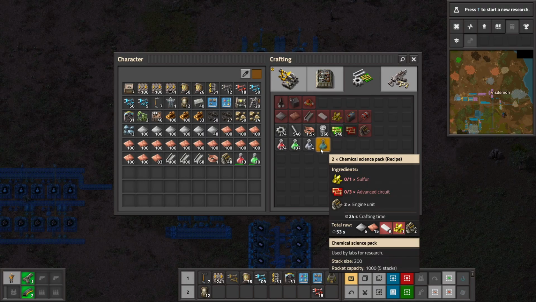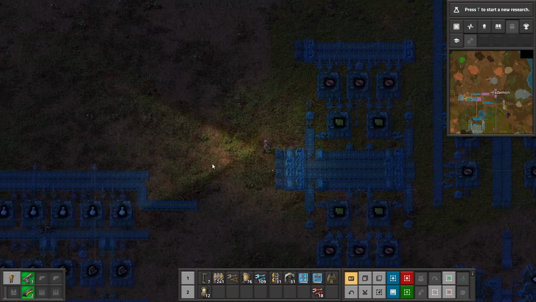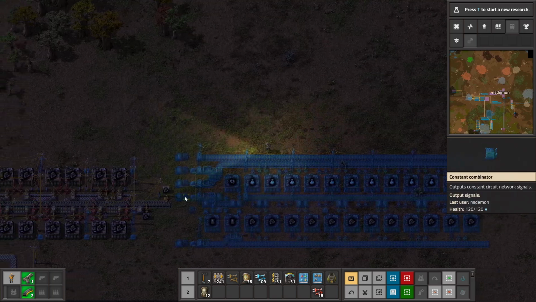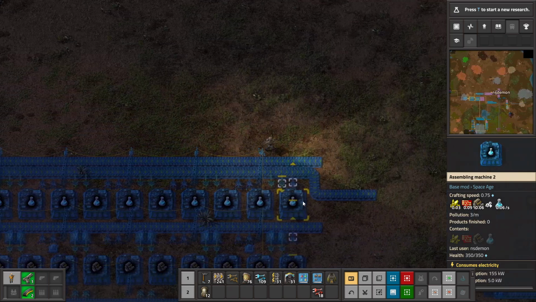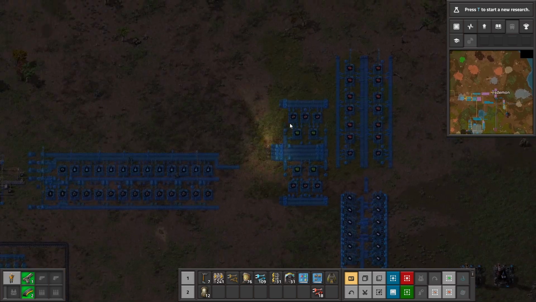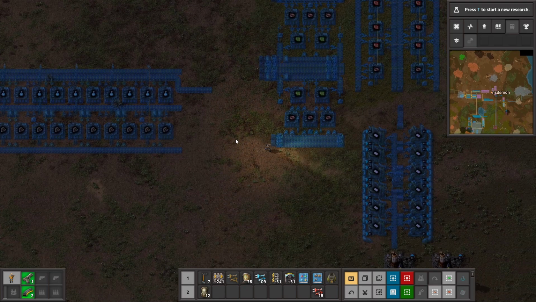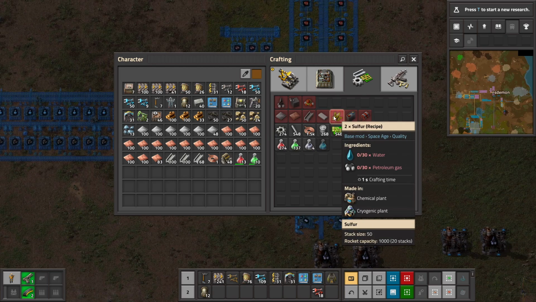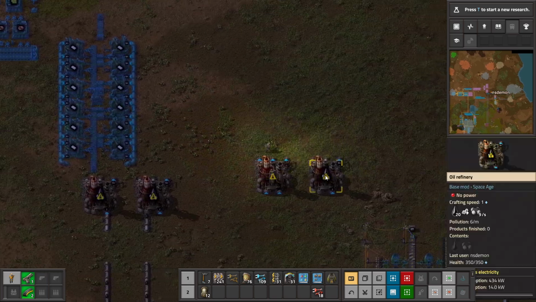Eventually we'll need some of those red circuits to make the blue, and sulfur. So we got the blue line up here, which I was planning on using the red circuits. Now we got them pretty close. We can run that over here and get blue packs. But we also need sulfur, which is why we needed the water, and petroleum gas.